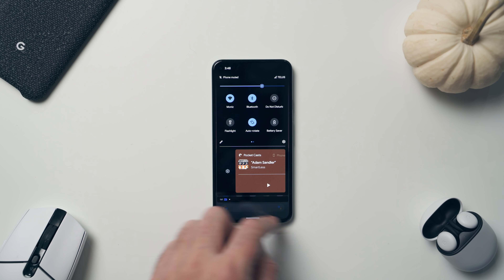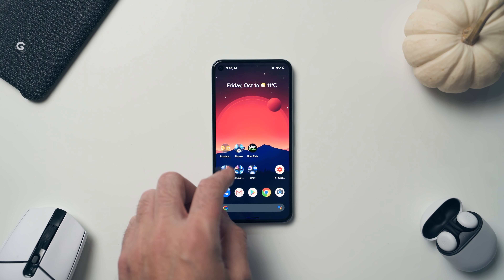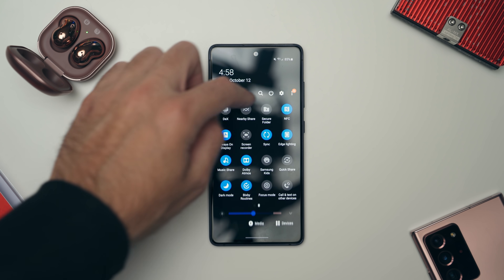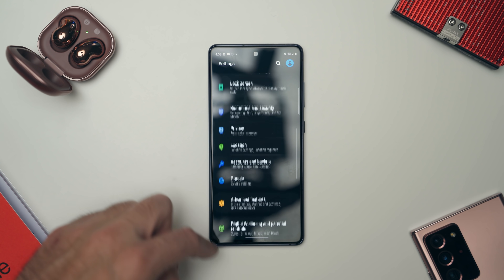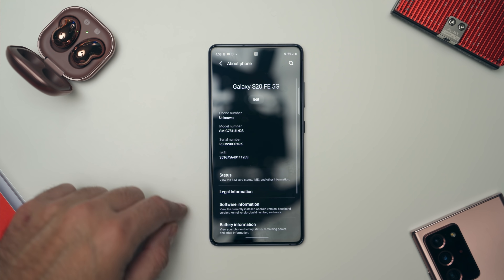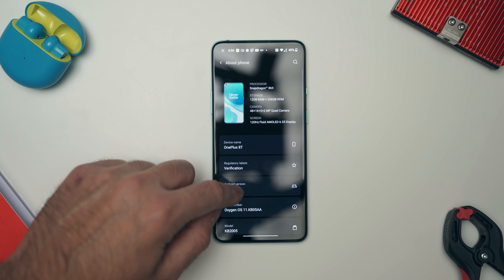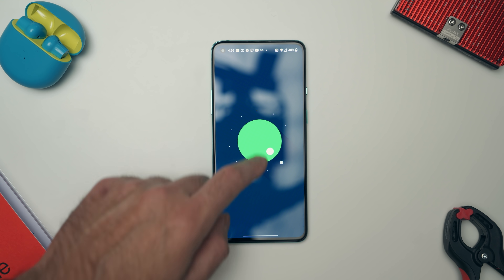Let's take software for example. This has always been Google's strong suit and one of the reasons I personally go back to the Pixel year in, year out. It's a clean software experience and still my favorite out of all these devices on the table. But it's not as big a deal as it used to be. It's a big deal over Galaxy phones because of redundant apps, features you don't use, and not the best-looking UI. But the OnePlus 8T, even though it's transitioned to look more like One UI, is still a very clean experience with useful little features.